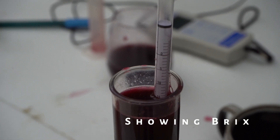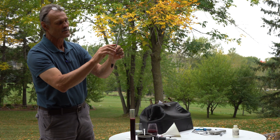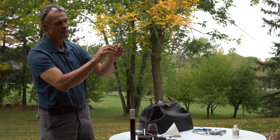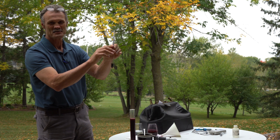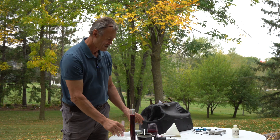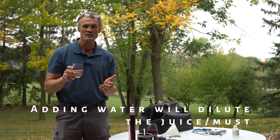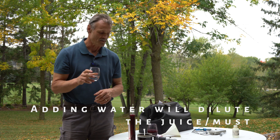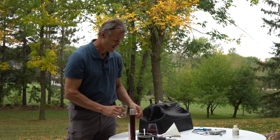For example, if we want to know where 13.5% alcohol is, we go down to maybe 1.02, go across, and it tells us that's 13% alcohol. We can add a little bit of water if we're too high — but we do that before we start fermenting, and it doesn't affect the wine at all. If we do it afterwards, you're going to feel that the wine is watered down, and we don't want that.